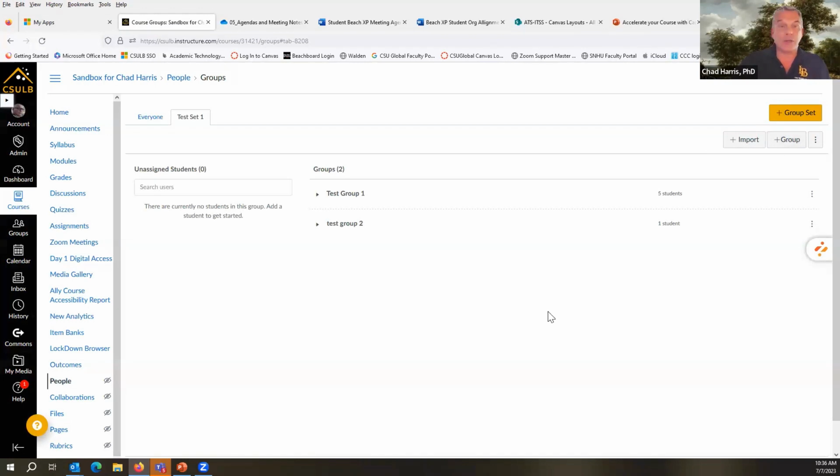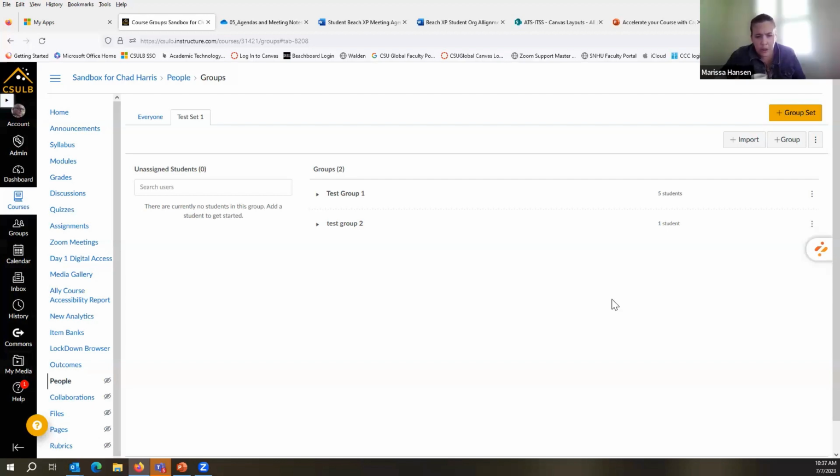And then you have the option of automatically enrolling all students. You can set how large the groups are, or you can have students manually sign up to groups by choice. But this is where you do the groups. And then when you create an assignment, like any graded assignment, like a quiz or discussion or an uploaded assignment, you can choose that to be a group assignment and assign it to any one of these groups that you want. So that's where the group set function is.